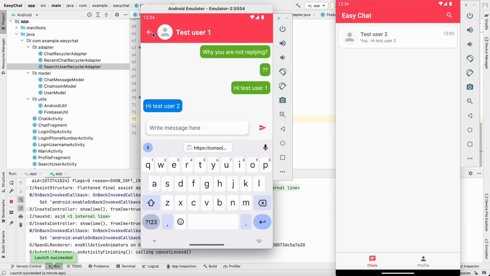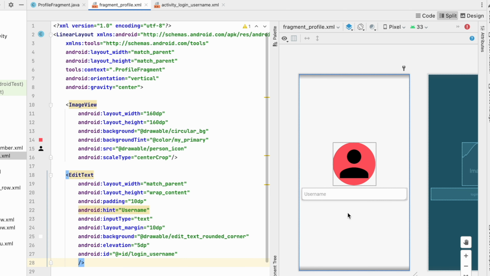So everything will be vertical here, so let's change the relative layout to a linear layout, and let's set orientation to vertical. And also gravity will be center, so that it will come to the center. The edit text will be the username edit text, so that we can update the username. That we can take from our username activity, where we have taken the username from the user. This one, we can copy this edit text and paste it over here. So we have this username edit text.